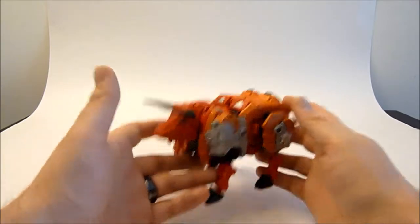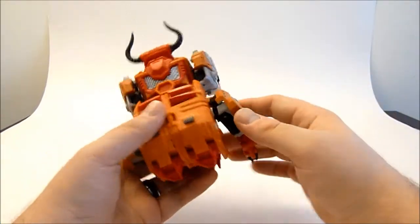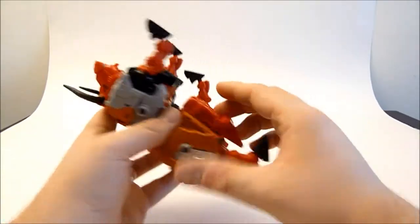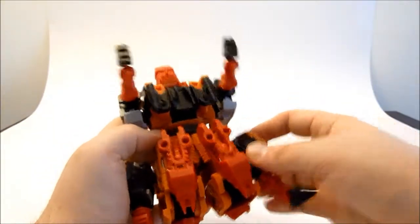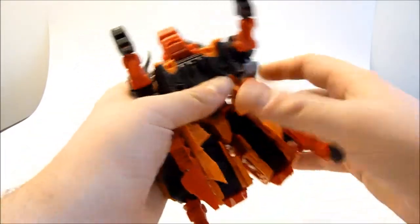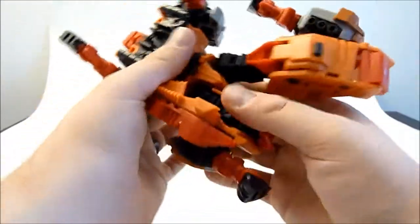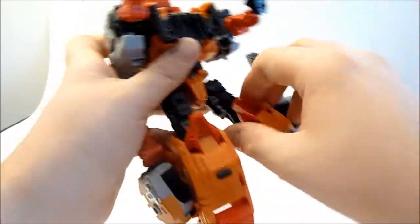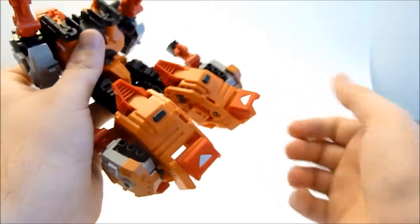Alright guys, so transformation of Bovis is pretty simple, actually. All you really want to do is come around here and just split the rear end in half, and just kind of get the legs out of the way, and open these little flaps here. And then we're just going to go ahead and pull the legs down like so. All kinds of ratchets going on here. We'll just flip up the knee pads.